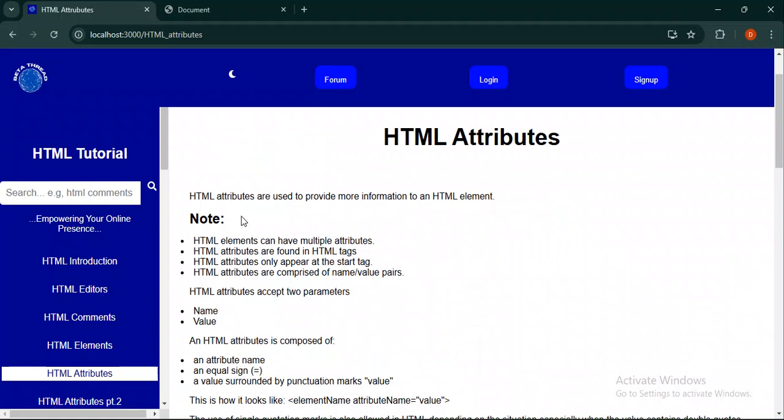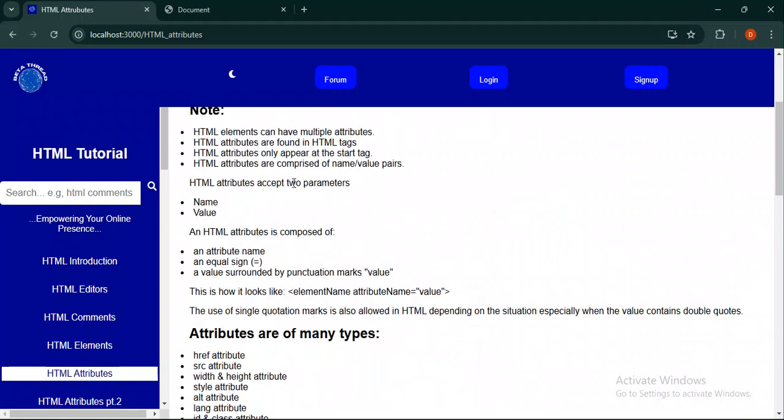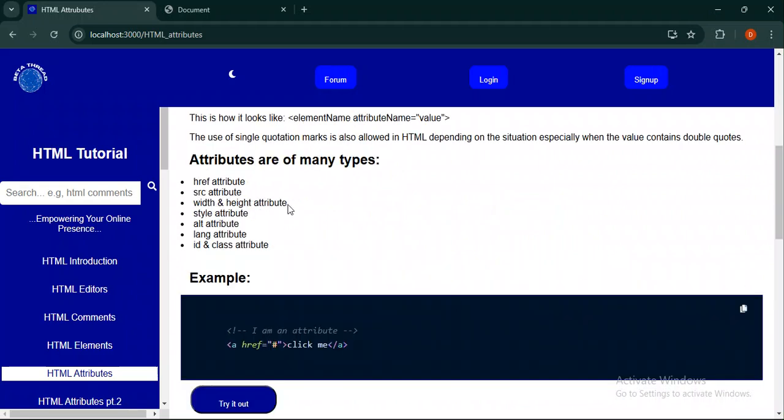HTML elements can have attributes in the HTML tag. I'll explain each of them one by one.